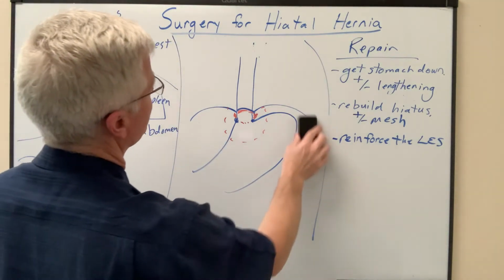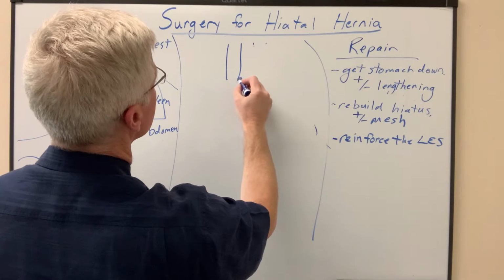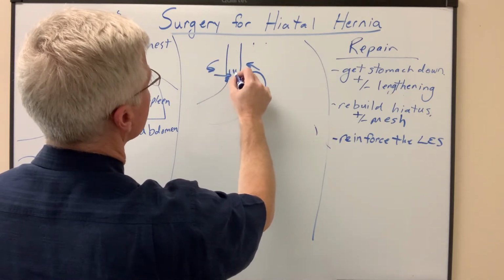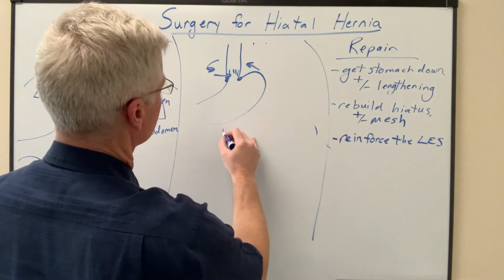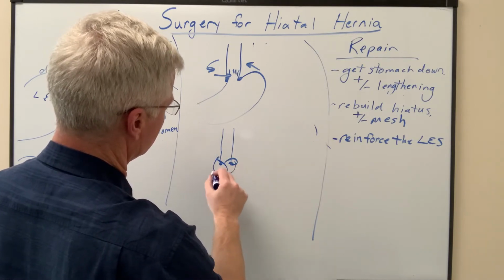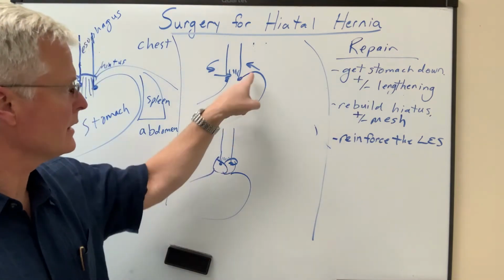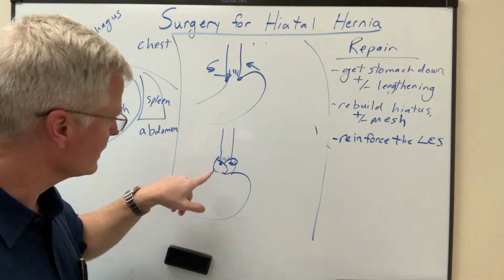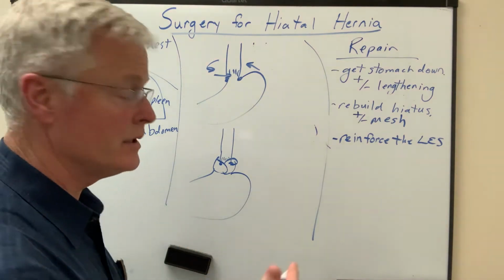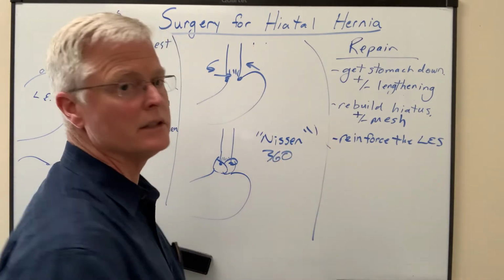Now I'm going to draw this a little different for you. So we're going to make it like an inner tube, and it ends up looking like this. So again, this is called the fundoplication. That's the floppy part of the stomach wrapped around the lower esophageal sphincter. There it is. And it kind of supports it. This is called a Nissen fundoplication, or a 360-degree fundoplication. So Nissen, you'll see those words. It's 360 degrees. It's a complete fundoplication.